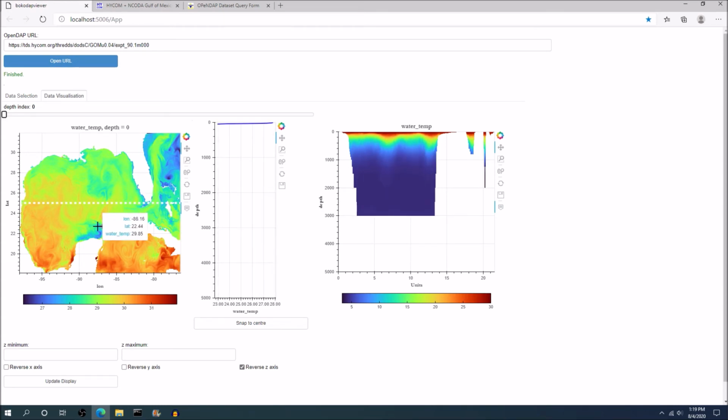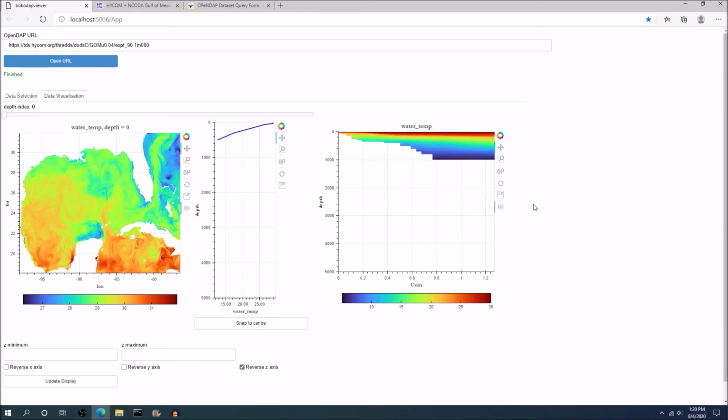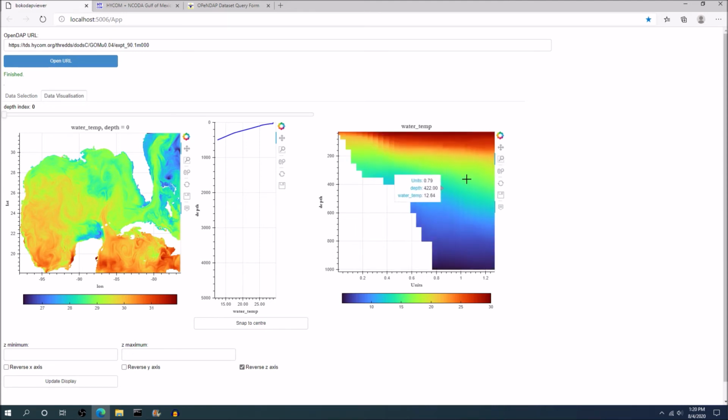So if I change that slice, say I want to look across this short section here, just where the warm water's traveling northwest, it takes a moment to interpolate the data and send it back through to the client, but you should see this update in a minute. So there we go. And I'll just use the box zoom so you can zoom in and look at the details of the variation through there, with another scanning cursor there as well. So that's quite useful to be able to do that.